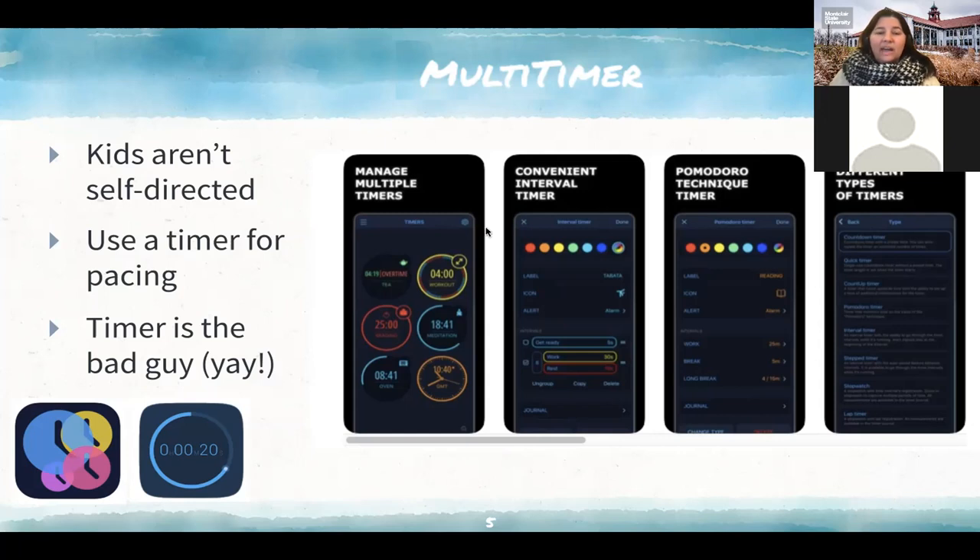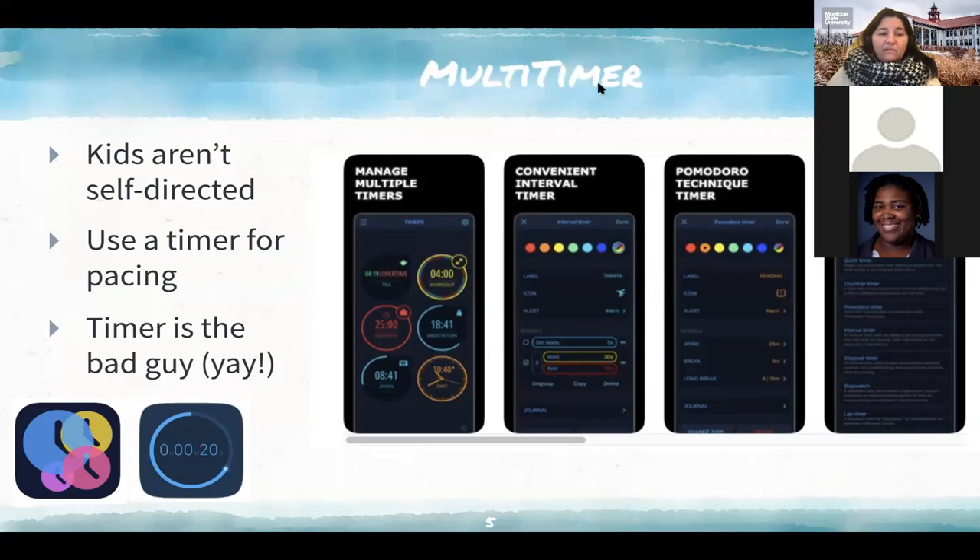While you might be putting that in the chat, I'm going to talk about our first app called Multi-Timer. I think this is a great app. Whether you have young kids, kids at this age — kids are not very self-directed, so a timer is good for pacing. If your son or daughter needs to read for 30 minutes and you can't be there to sit with them, you can put one of these timers on so that you know they're reading for about 20 minutes, depending on their needs. Or you may have multiple kids you're trying to manage through virtual learning, so I really like this app called Multi-Timer because you can have different timers going. It has a pretty interface with different types of timers, making life a little bit easier.